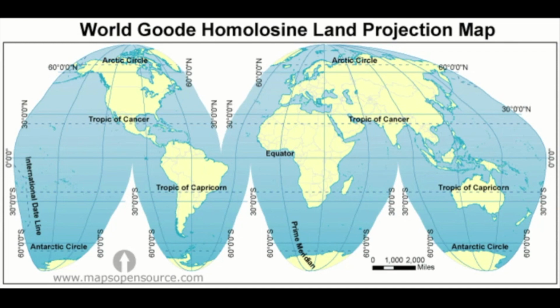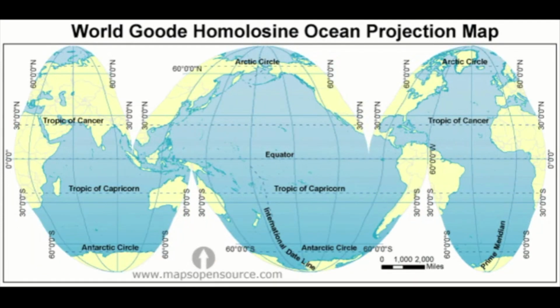Now, there is a different version of this called the ocean projection, where each ocean is emphasized. You can see where the land masses now are being cut rather than the oceans. This is the same projection. It is slightly a different shape, but the idea remains the same. It is still trying to refrain from distorting areas at the poles while keeping the shape of land masses the same.